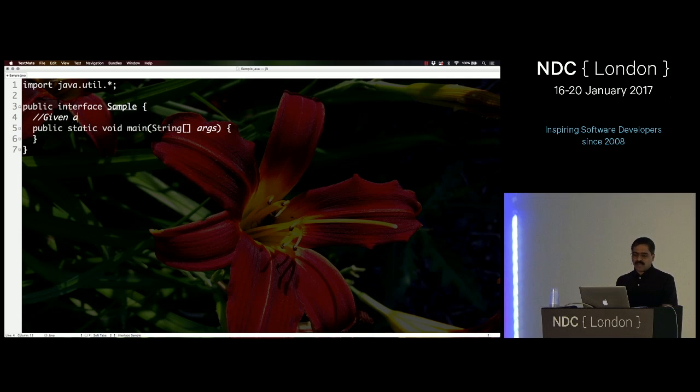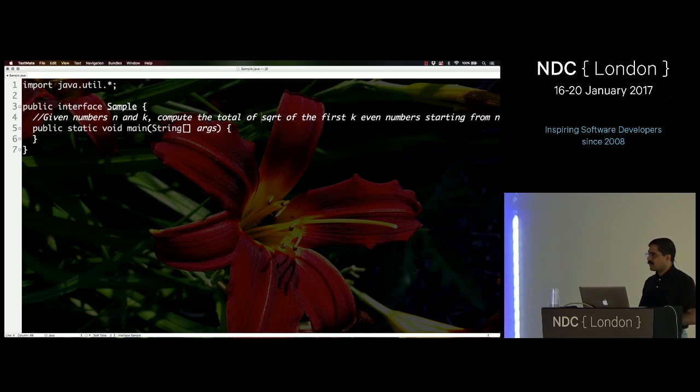Given numbers, let's say n and k, compute the total of the square root of the first k even numbers starting from n.